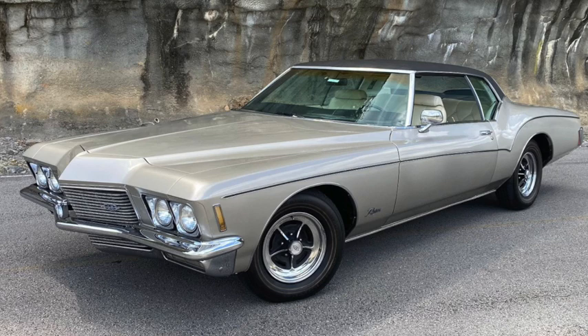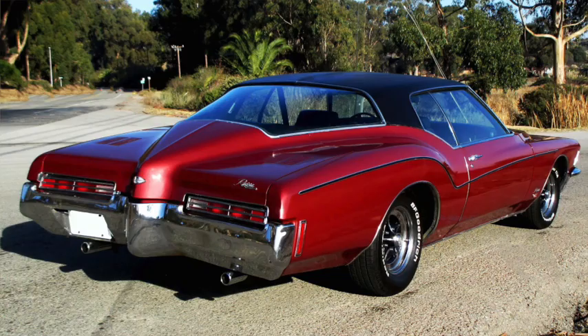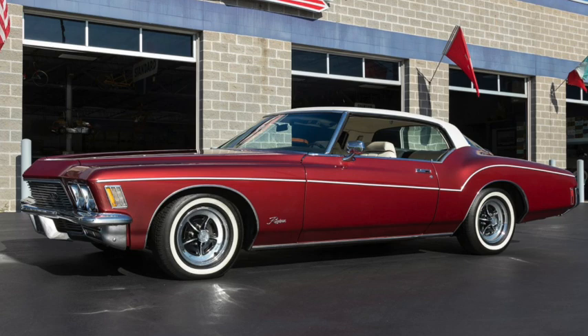New cars for 1971 shared their platform with the standard full-size GM cars, but on a 122-inch wheelbase and nearly 218 inches long, weighing 4,300 pounds. The new styling attempted to be more sporty, with full wheel wells and a boat-tail fastback based on the 1963-to-1967 Corvette. It had full-flow ventilation, and a Max Trac limited-slip differential was made available. Compression was reduced on the 455, lowering output to 315 gross horsepower for the base model and 330 for the GS, which could do 0-60 in 8 seconds, but sales were still down.